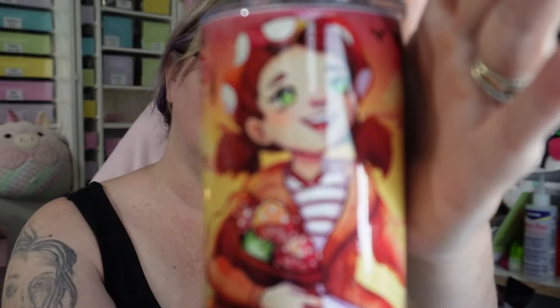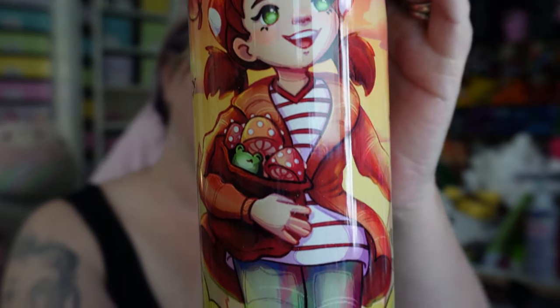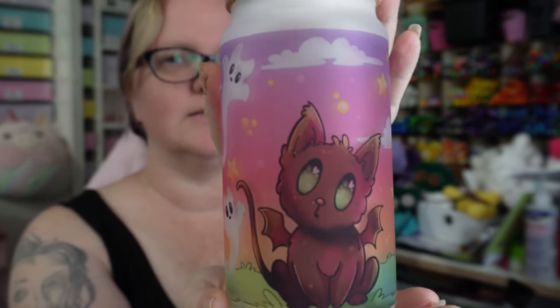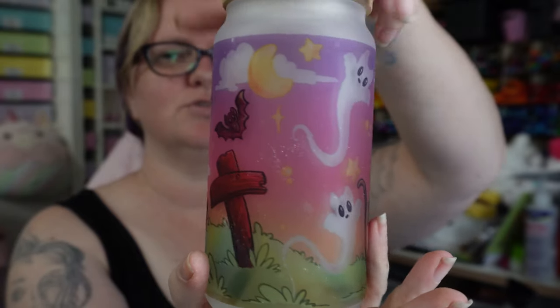So her name is gonna be Autumn, because it's fall, it's autumn. Get off my face. Focus. Look at how pretty she is. She's got her little sweater cardi thing on. She's got a little frog and some little mushrooms, and she's just running down an autumn path with this nice autumn sky behind her. Love it. And then we've got this little kitty in the graveyard with the ghost.